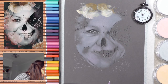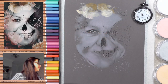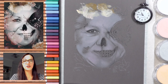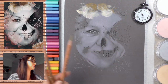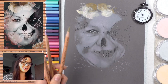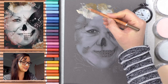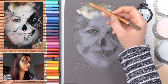That's more of a brownish tone. I'm also going to sharpen my bistre. The really bad downfall about my sharpener, you may want to consider this before you purchase one, is that it eats through your pencil. It eats through it quickly. So if you want your pencils to survive, then you may not want to get a sharpener like mine, which is the School Smart electric sharpener.